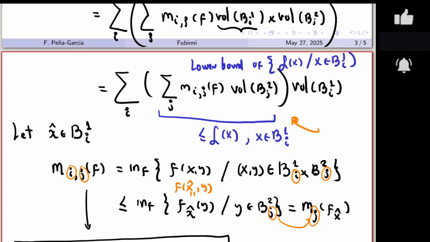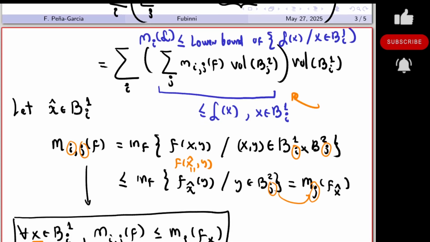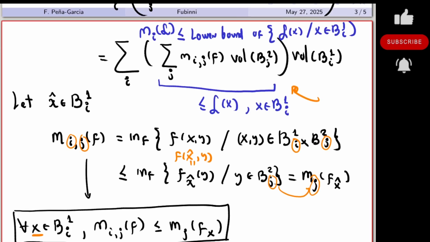So if it is a lower bound, then this will be naturally more or equal than the infimum of that set, and the infimum of that set is none other than this number. So that is, I think, clear.